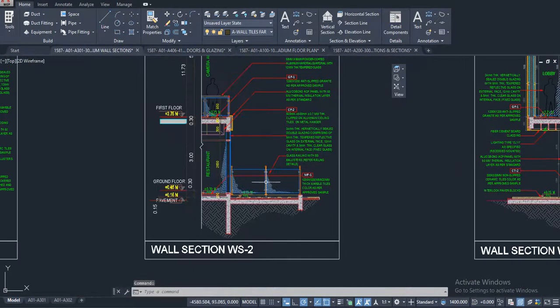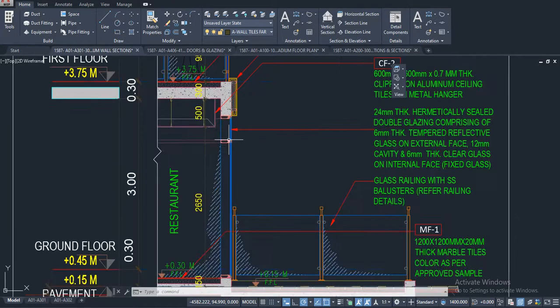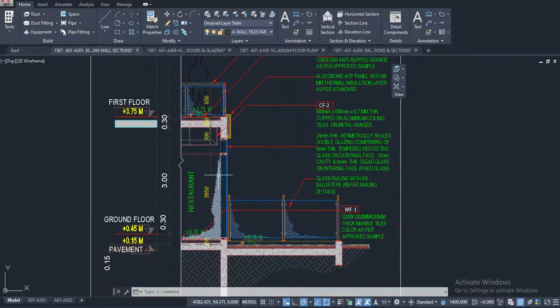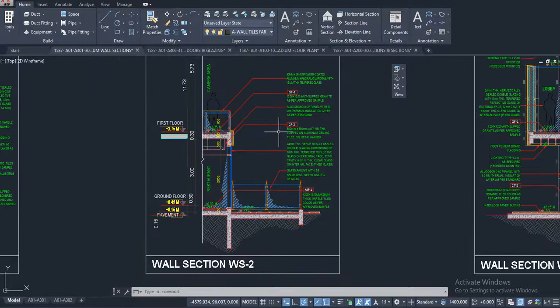See, this is the area, this is the path, and this is the wall, and there is nothing covering it from the sun. We can say that it is exposed to sun.